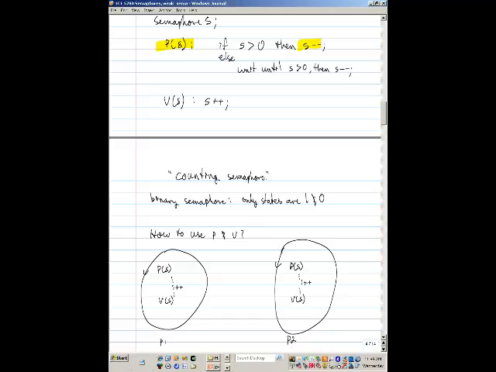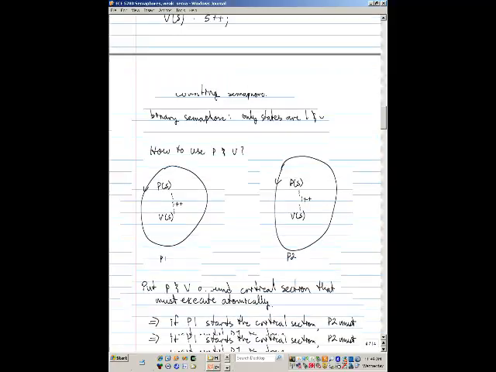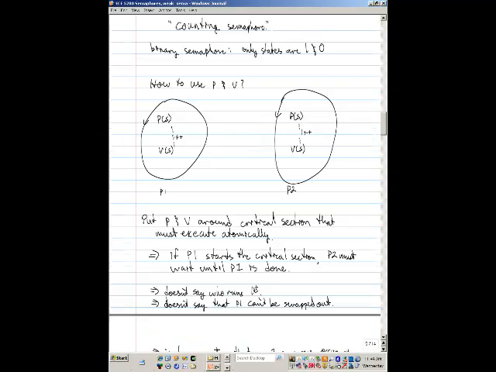A counting semaphore can be used to monitor resources where multiple processes, but a limited number of processes, can access a shared resource. So if you have 3 guys that can access this shared resource, you can have a counting semaphore that's allowed to count up to 3, and any more people that want to simultaneously access the shared resource have to wait until one of the slots is available.